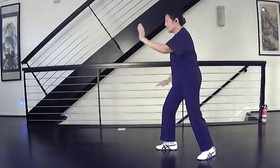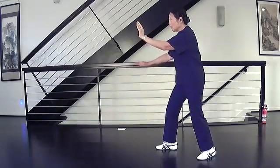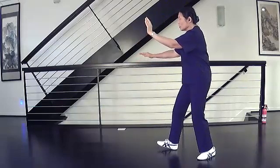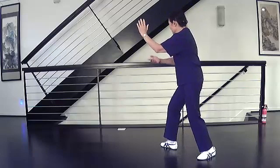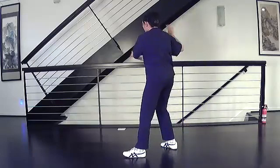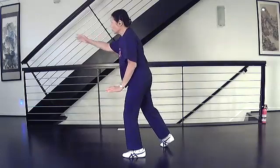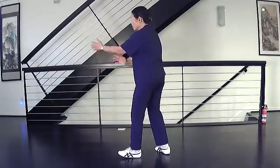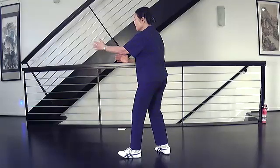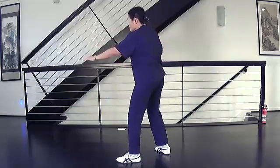brush, strike. Now you're going to do a similar thing that you just did in mirror image to go into the left brush knee. You're going to pull your right hand up part way as you shift your weight back. You're going to turn your right toe to the corner as your hands come together. And swing, step, brush, strike. Hand strum salute. Yield forward, pull in the back foot. Push off the ball of the front foot. Change footwork, one up, one down. Left brush knee, turn the right palm up. Swing, step, brush, strike.